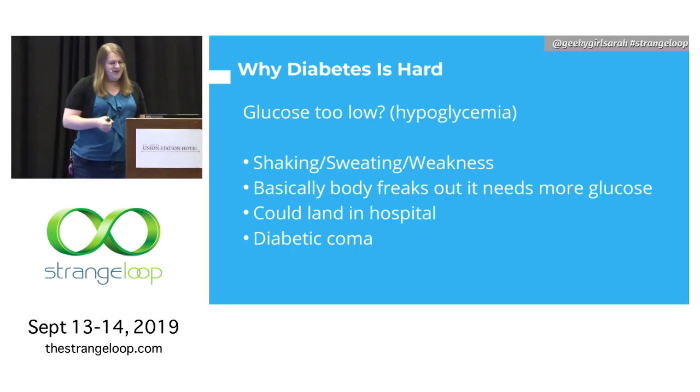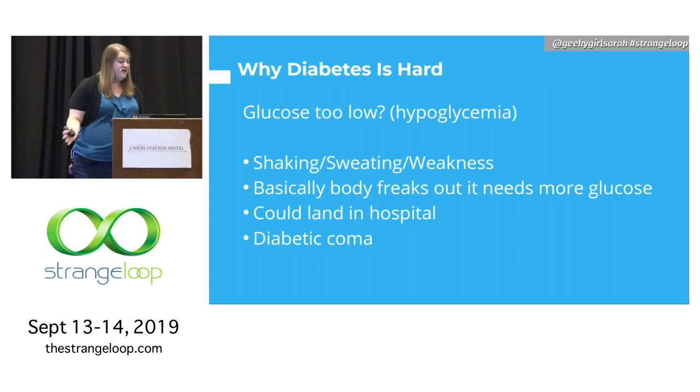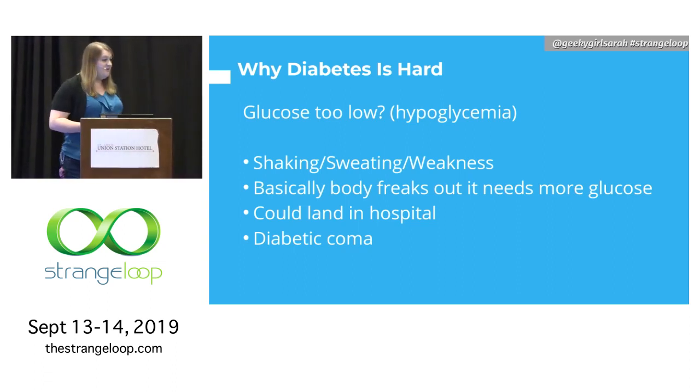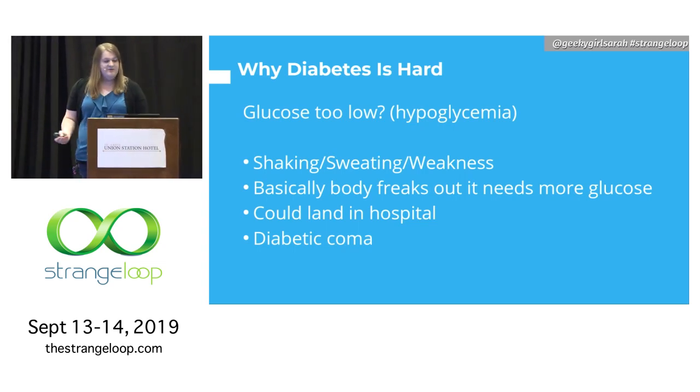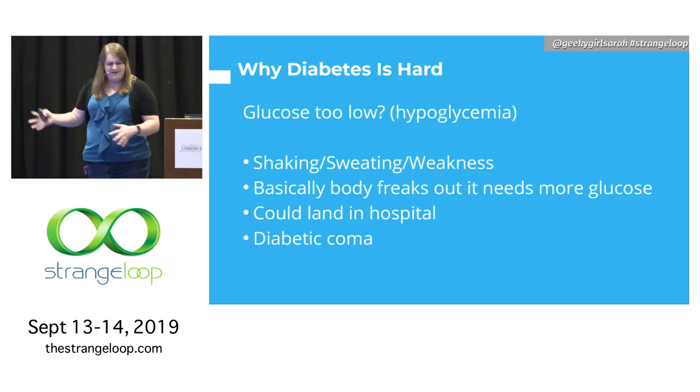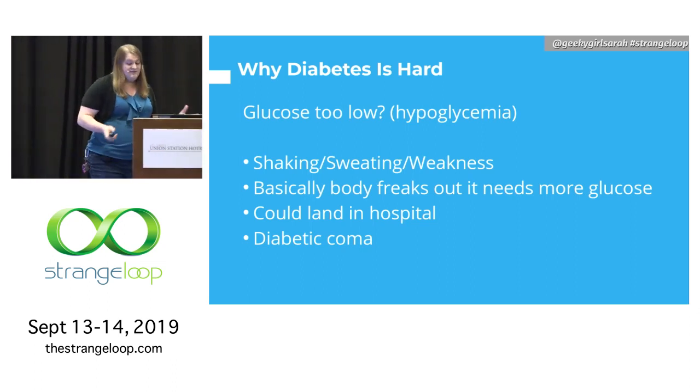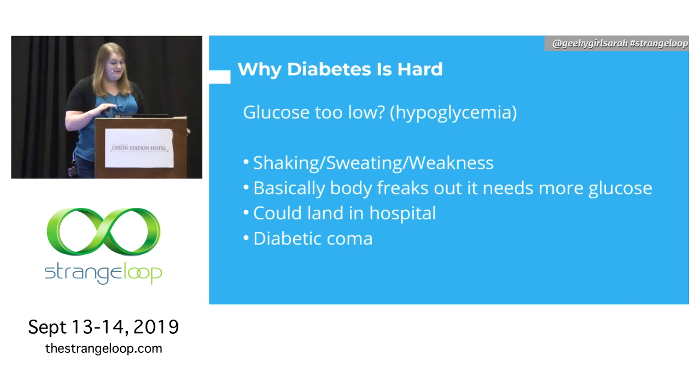Best case scenario, you eat a bunch of sugar and recover in about 20 minutes. Worst case scenario, you can land in the hospital. Some have diabetic comas. If this happens in your sleep, some people have died from this. So this is not a thing to just shrug off lightly. It's really important, which is why we have to keep these glucose levels in order.